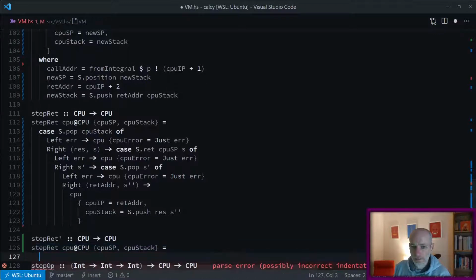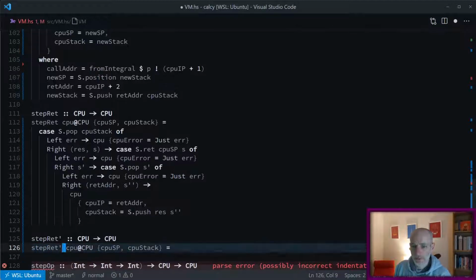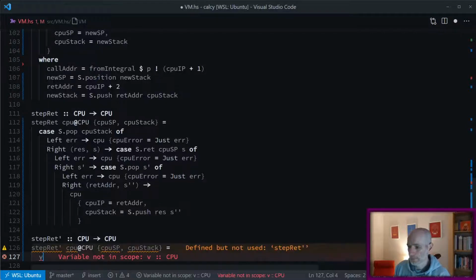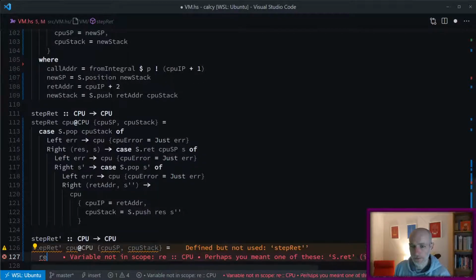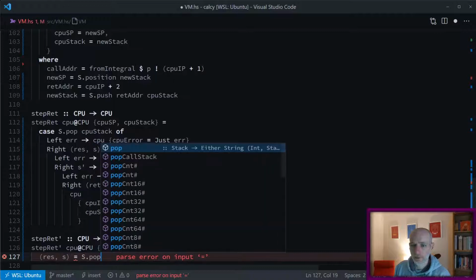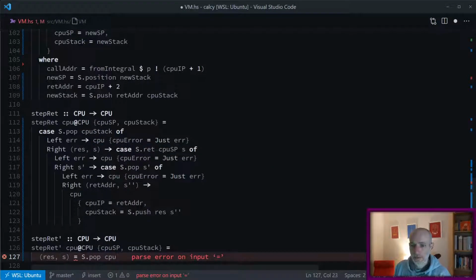Okay, so I thought I could do something like get the value back. So we can call, what's the result, isn't it? And the S, and that'll be a tuple, and you can say that's something like s.pop CPU stack.